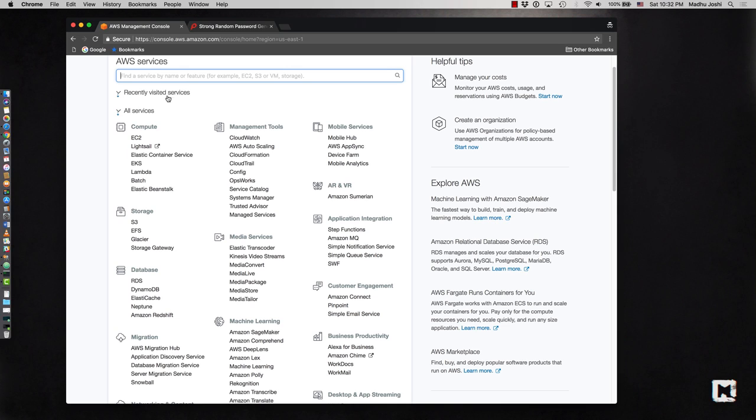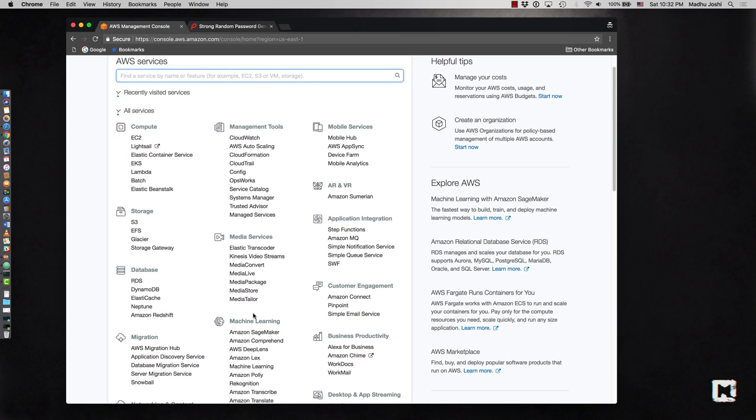And what Amazon has done is they've done a good job of segregating or compartmentalizing these services. So for compute services, they have EC2, Lightsail, ECS, and we are not going to cover a lot of these services, but at least it shows that if you want to look at a compute service, this is the category that you're going to look at. The management and monitoring services, the mobile hub services, if you're developing mobile applications, they have very good audio, augmented reality and virtual reality services here.